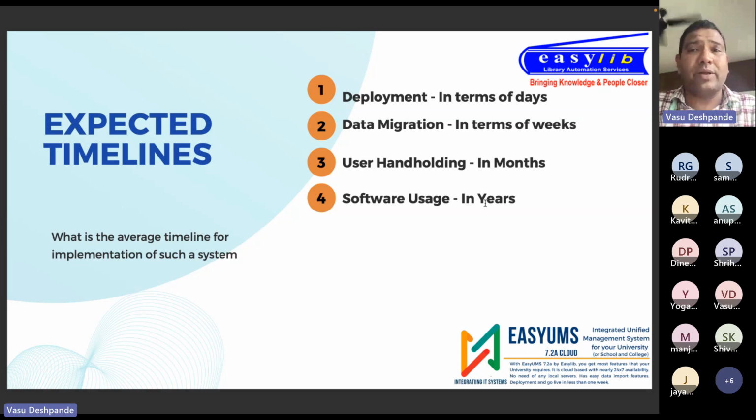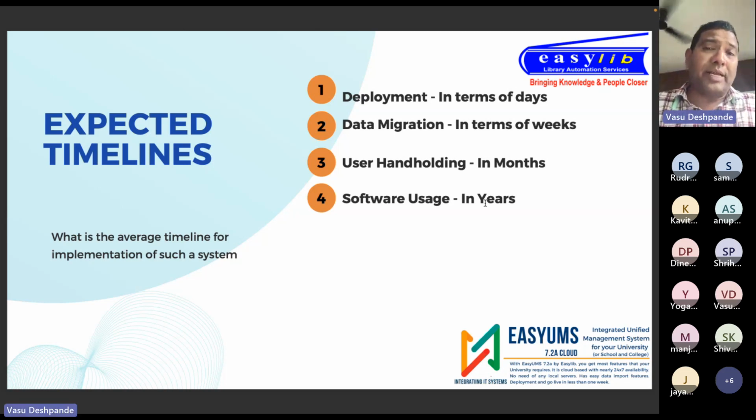The next one is user handholding, right? So that should continuously go on. Gone are the days when one person comes, gives you the training for 2 days, and then is gone, and you use the system. That's not going to happen. The system is quite big. The entire ERP, which runs thousands of students' operations, cannot be understood by any of the users within 1 or 2 days of training. So there is continuous handholding required. The company you partner with should be committed to give you the handholding as and when required for a few months, actually. Okay.